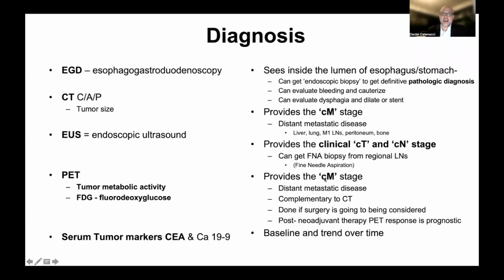It is cM here because that's referring to the clinical stage. We haven't invaded or biopsied anything, but we've just evaluated non-invasively with a CT and a PET scan to see if there is or is not spread to distant sites. So that can give us a clinical stage. We also talked about the endoscopic ultrasound, which I'm going to go through a little bit here as well, which is helping to get the clinical stage locally from the tumor depth and regional lymph nodes.